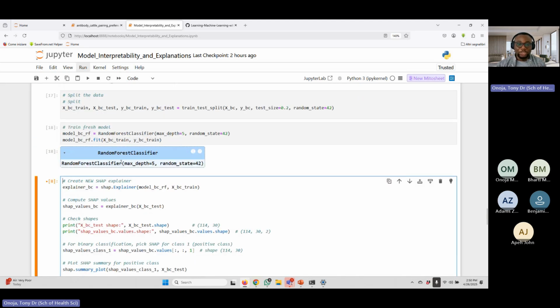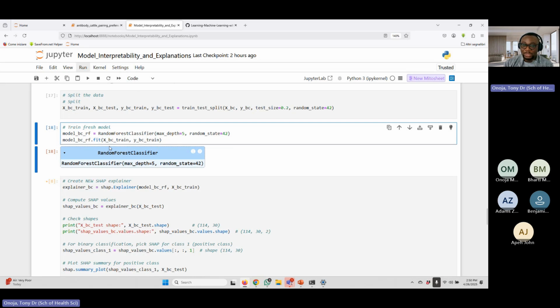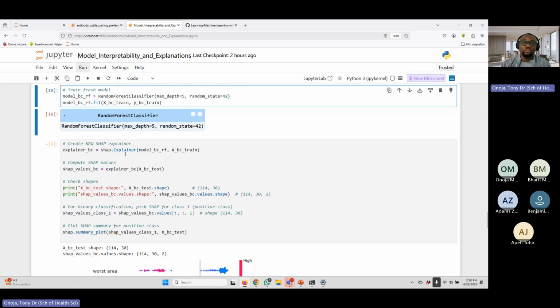So let's say we have trained the model, and we have also evaluated the model. The next phase we need to do is to build the explanation. Although I think I did check the performance, and accuracy was around 98 thereabouts, so it's actually fine. So we need to start building the post-hoc explanation.